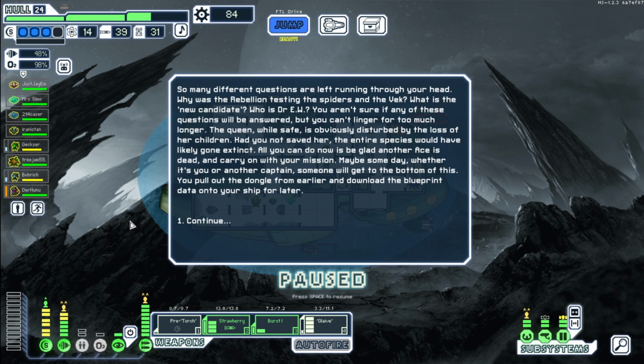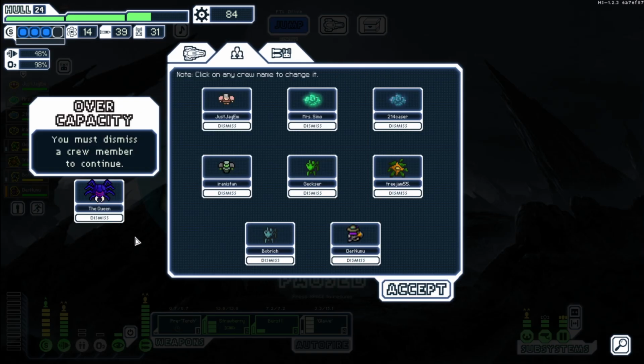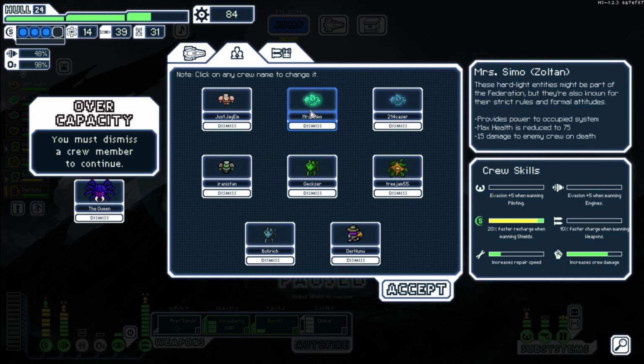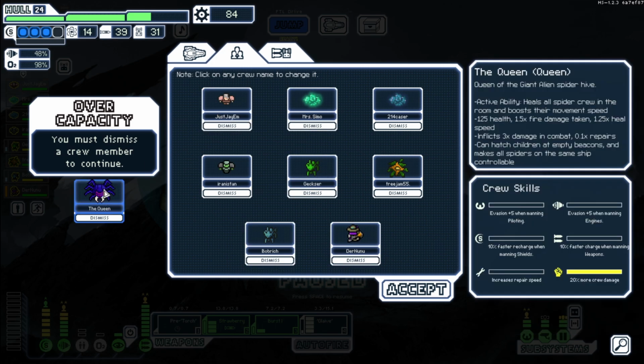You pull out the dongle and download the blueprint data on your ship for later. Not in front of the Spider Queen. The Queen. Good at combat. Triple combat damage, 125 health. Can hatch children at empty beacons. Makes spiders controllable.